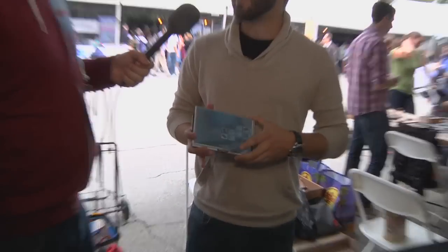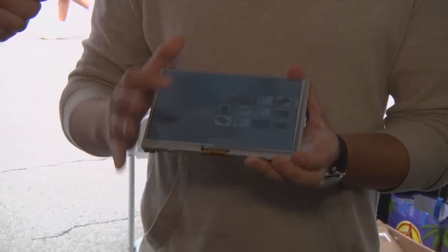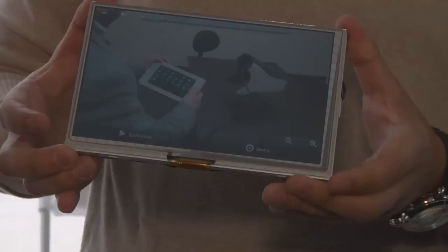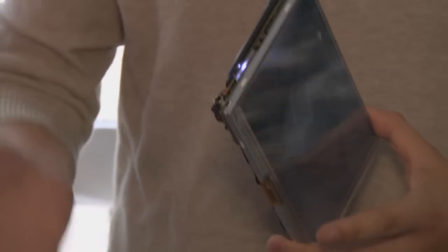So that's kind of why we built this — so that somebody could easily create a custom tablet, build your own case for it, build your own custom enclosure. Here's an example of that right here. You could build your own custom enclosure and your own custom GUI for your project. So if you're building, say, a robot or something like that and you wanted to have a screen where you can control it, this is perfect for that.